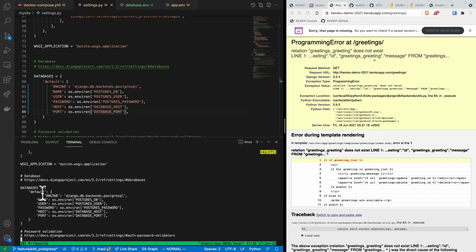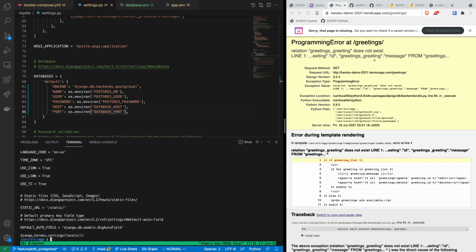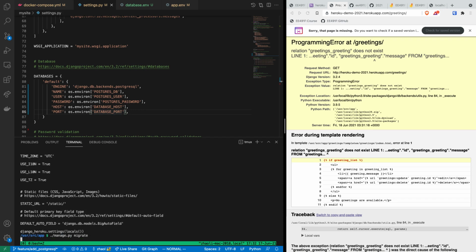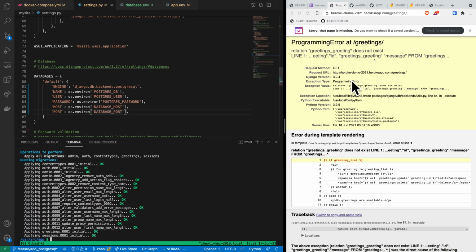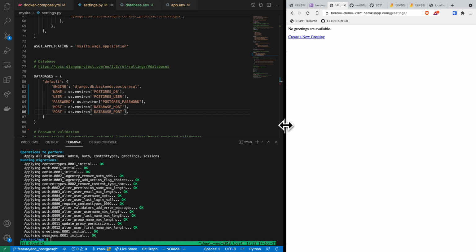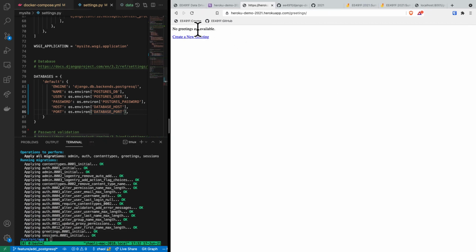I mean the settings, and I guess a tab did get sneaked in. Yeah, I don't know what I did there. Okay, so again, should be very familiar by now. We're gonna migrate our database. And now, if we go hit our application on Heroku, the database is ready.